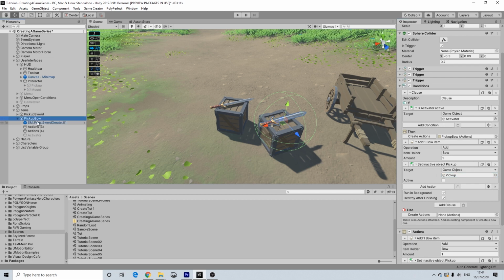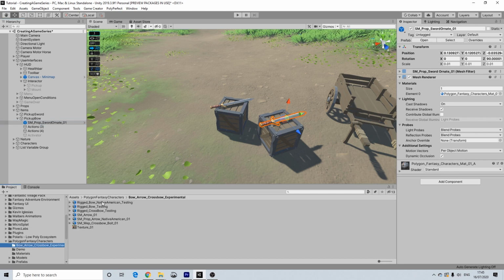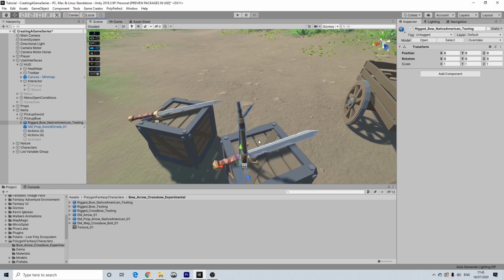Now obviously we'll need a new model as well, so that's going to be the same model we're attaching to the player. And I dragged it in, where did I drag it in? There we go. I dragged it in here. So yeah, let's do it like this.